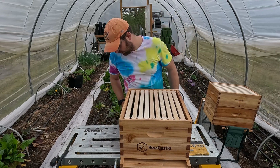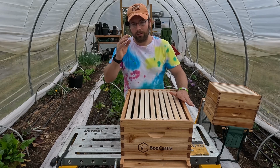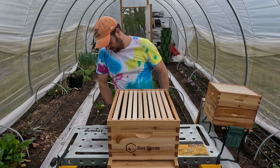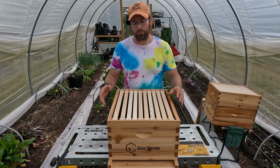It doesn't really get attached down with anything. It just sits on top, held by the weight of it. This box will be about 60 pounds when it's full with bees and honey and nectar and all that good stuff. And any little gaps, the bees will glue closed with a substance called propolis.